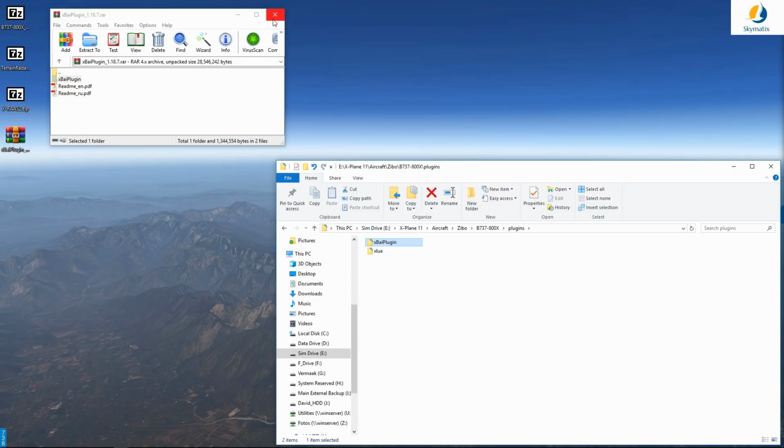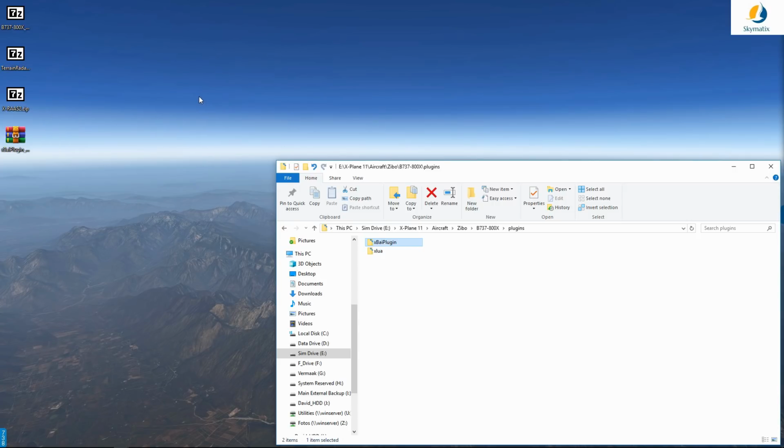What this plugin does is it allows you to add the payload and the fuel, and it automatically balances the aircraft for you. It also gives you your CG shift value. A lot of people fly the Zibo mod without realizing that they are supposed to check the CG shift value in the X-Plane weight and balance menu. This plugin actually gives it to you in the cockpit, and it's just a more realistic way of getting realistic values.